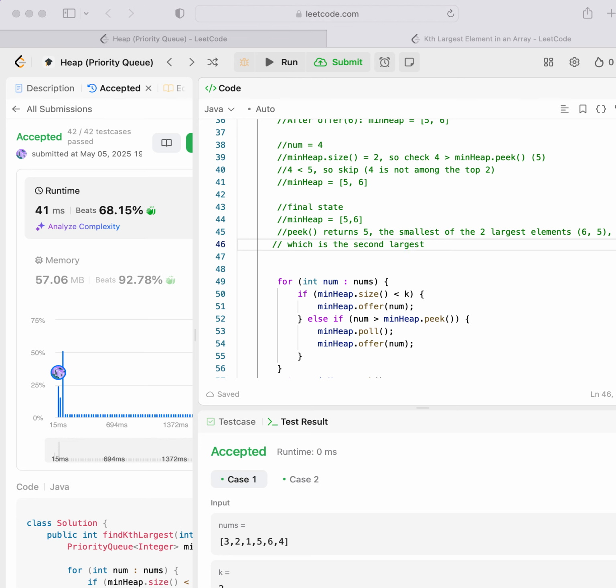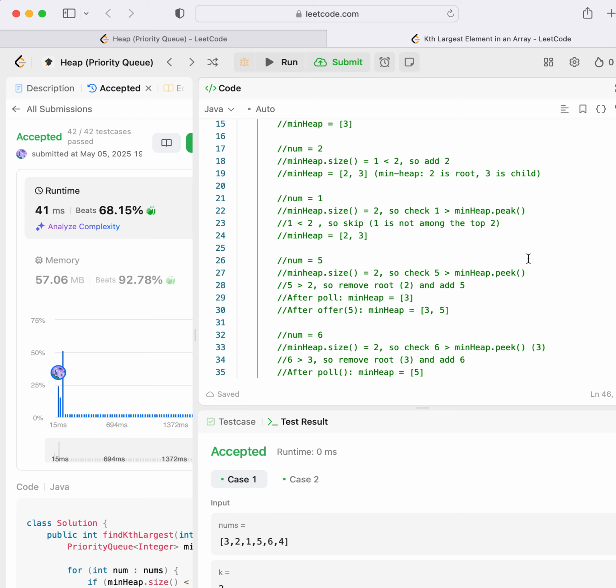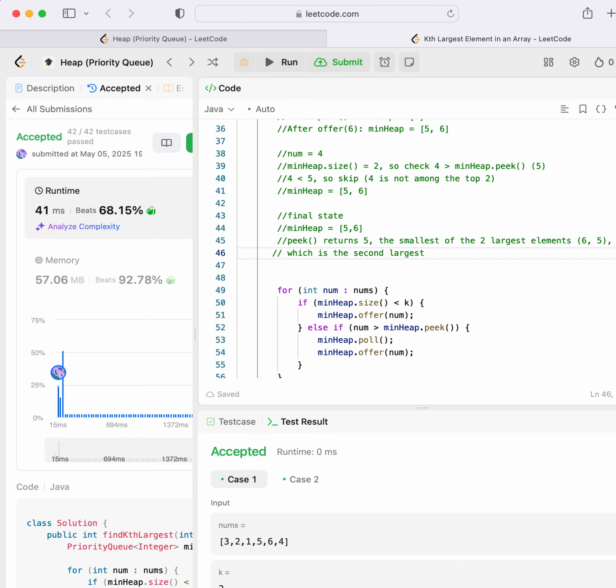And so I have handled the edge cases here. If k is equal to 1, it returns the largest element, because the heap size is 1 and we keep the maximum element seen. And if k is equal to nums dot length, it returns the smallest element. The heap contains all elements and the root is the smallest.